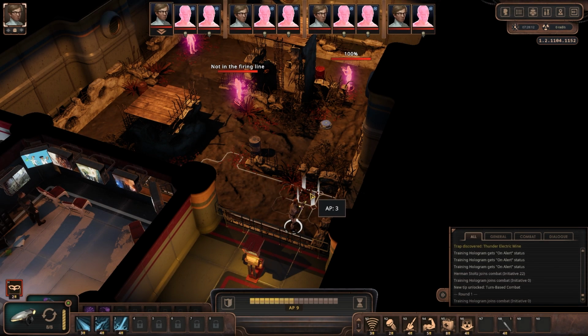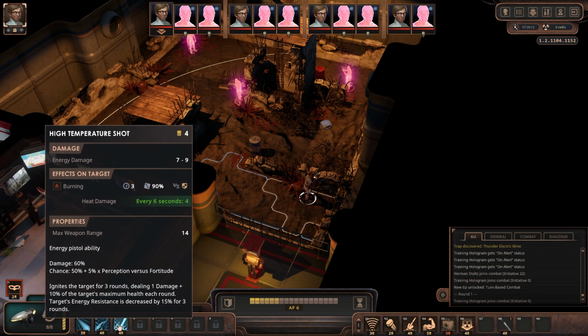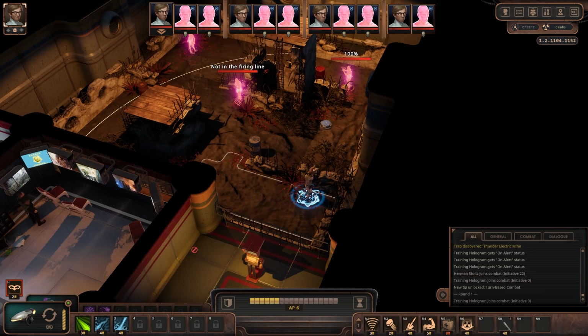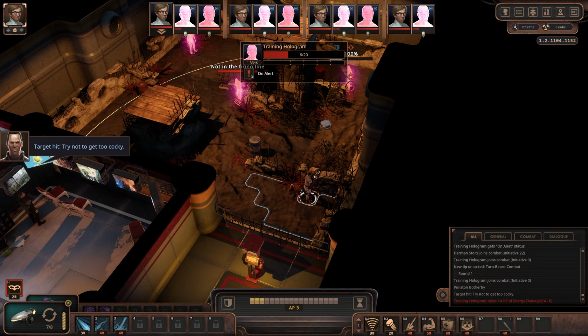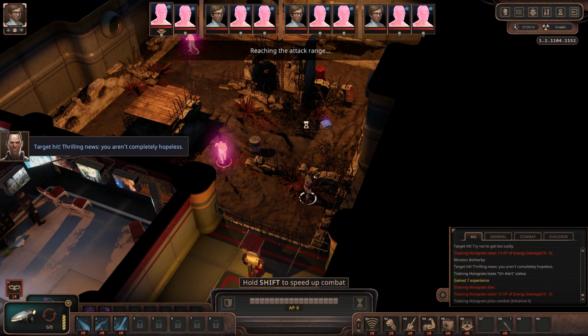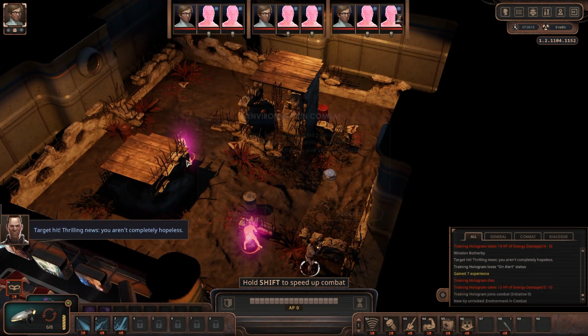Right, so now last time I went here. Energy shot, ionization. High temperature shot. Right, let's just shoot you then. There we go. And then it's... Yeah, I can't do anything because I don't have any action points spare. That's fine. You can't do anything.